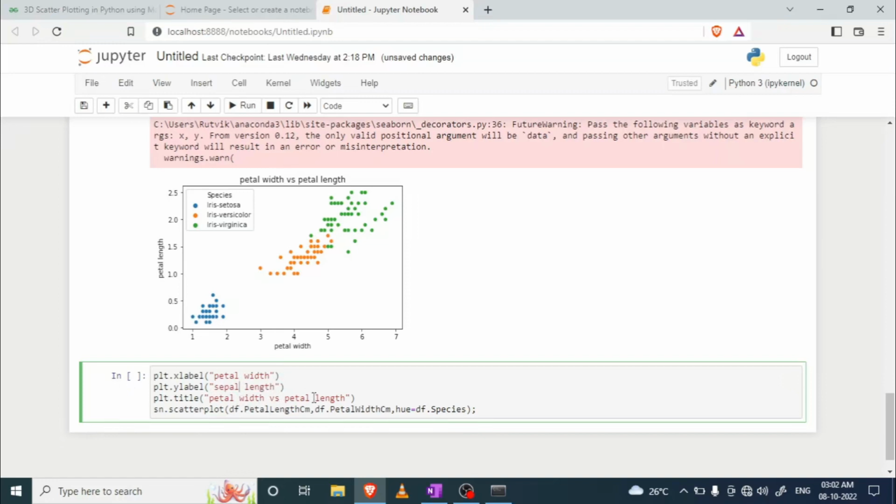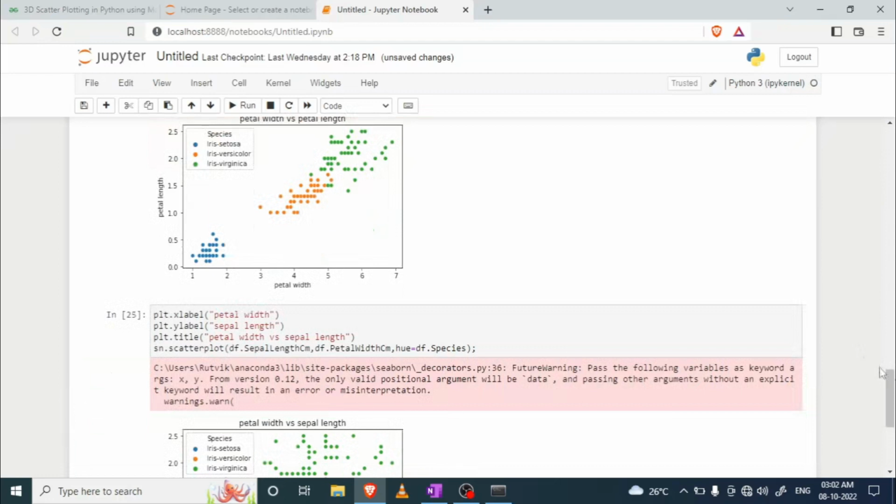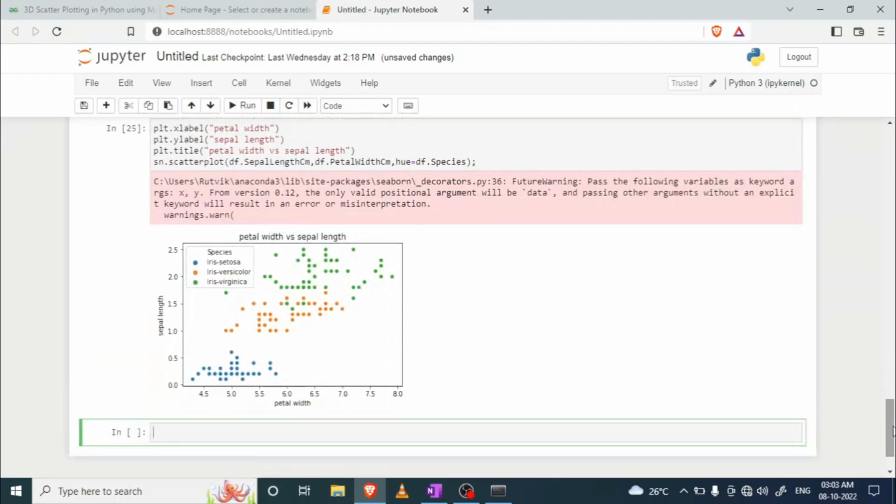Okay, so petal width. Okay, done. So if we draw a graph between petal length and petal width, then again we get something which classifies the data points, right?